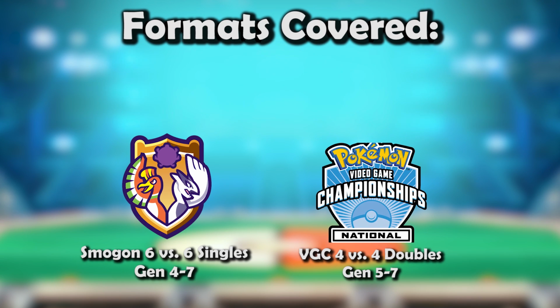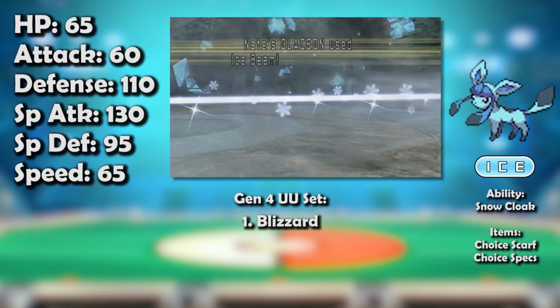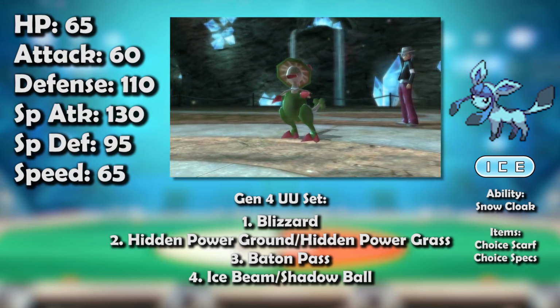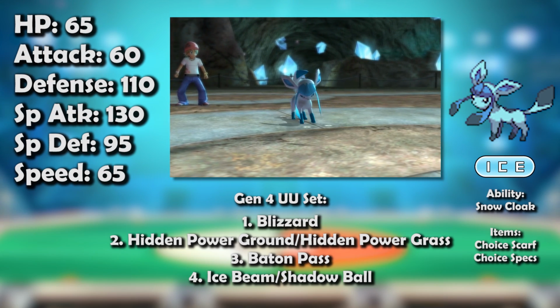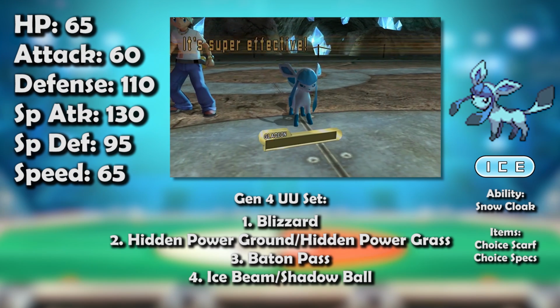And in this video, we'll be going over these competitive formats. Base 130 special attack and STAB Ice Beam are a fierce combination. And sadly for Glaceon, that's about all it has going for it. Ice is a notoriously awful defensive type, offering nearly no useful resistances and hampering Glaceon with a plethora of bad weaknesses to have, notably Stealth Rock, as well as fire and fighting moves.